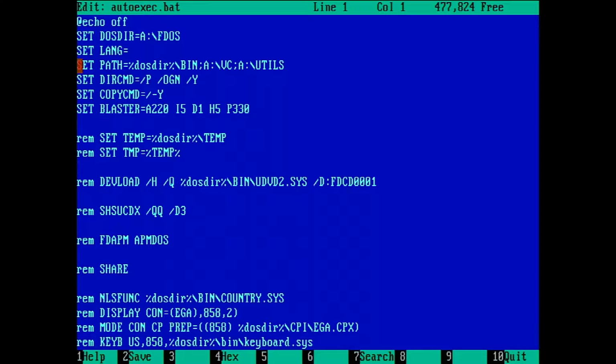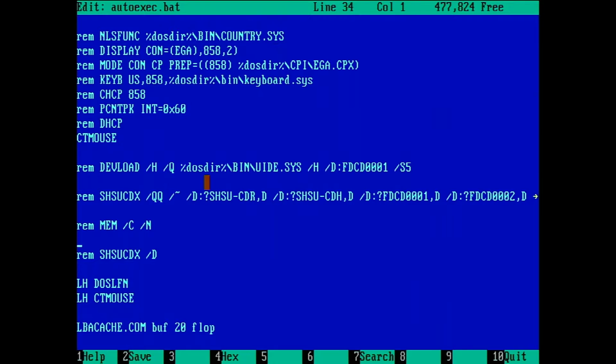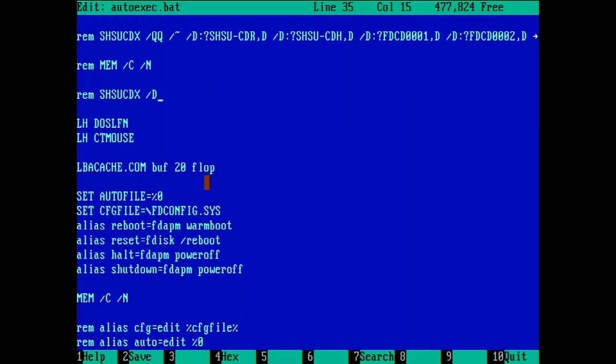But yeah, this path line is why it has utils and bin and what Volkov Commander already added to the path, and why we can use the batch scripts like mount and so on. A lot of the stuff has been uncommented just to make it more efficient. This one is support for DOS long file names.